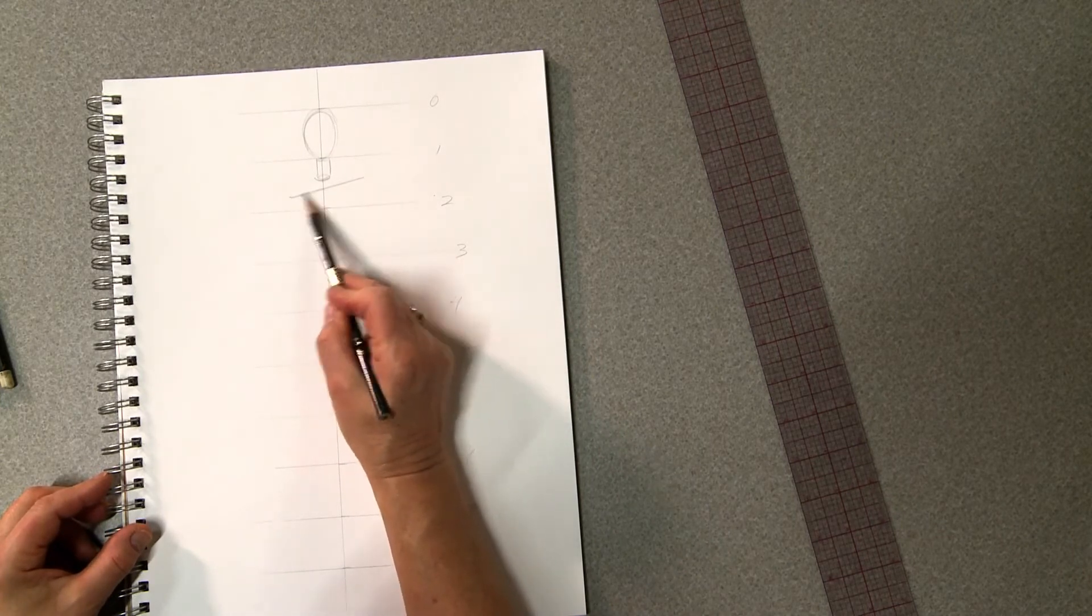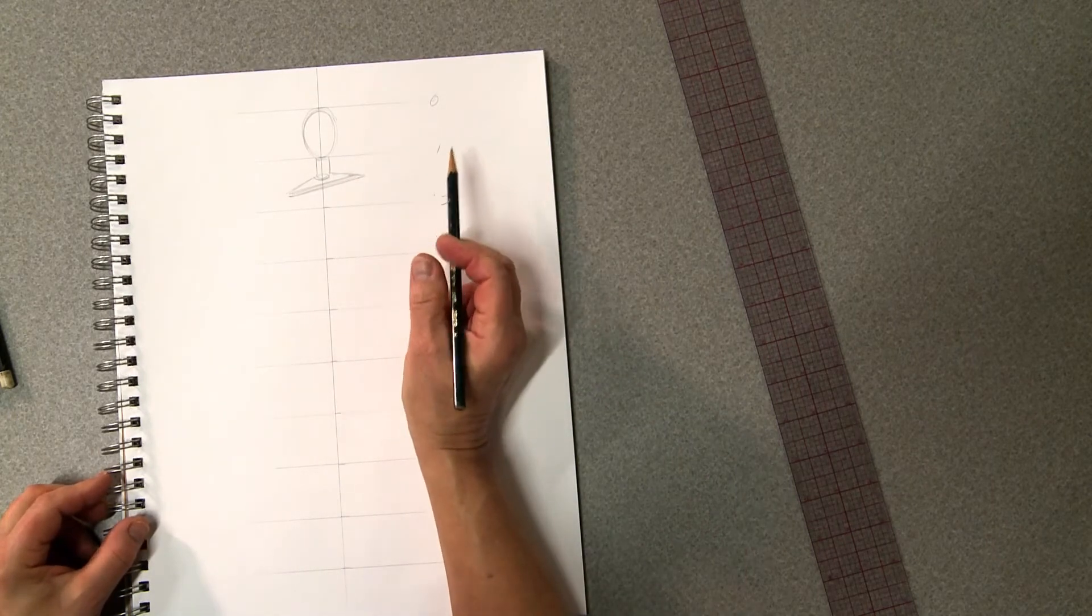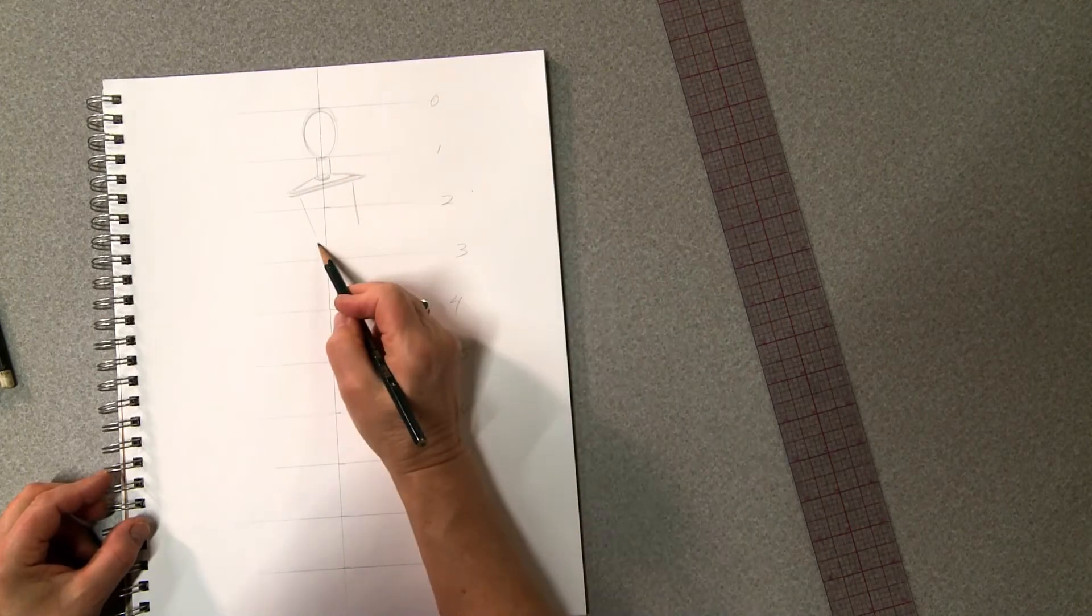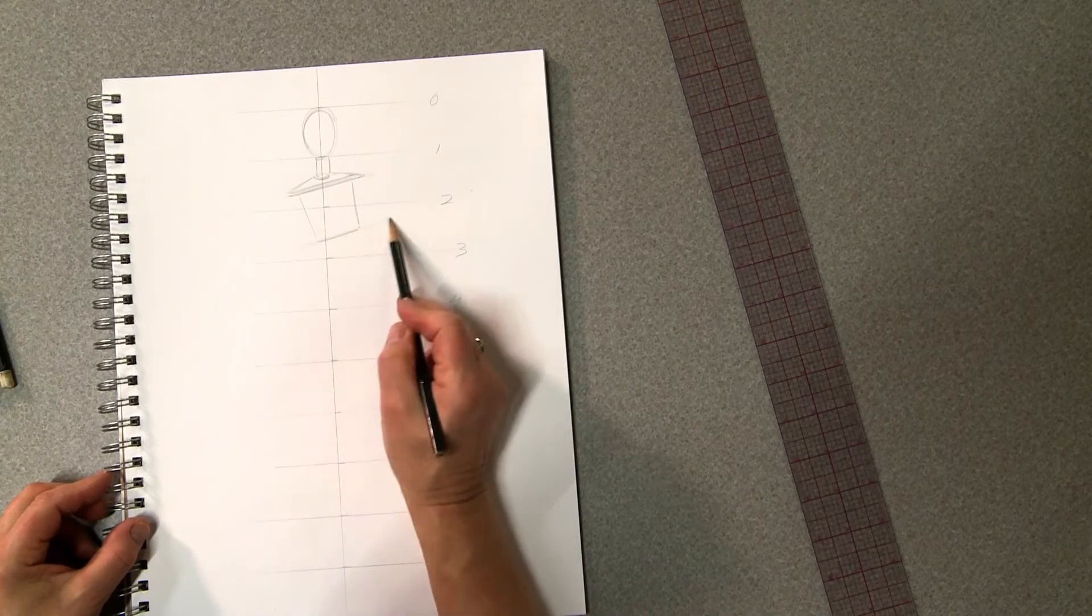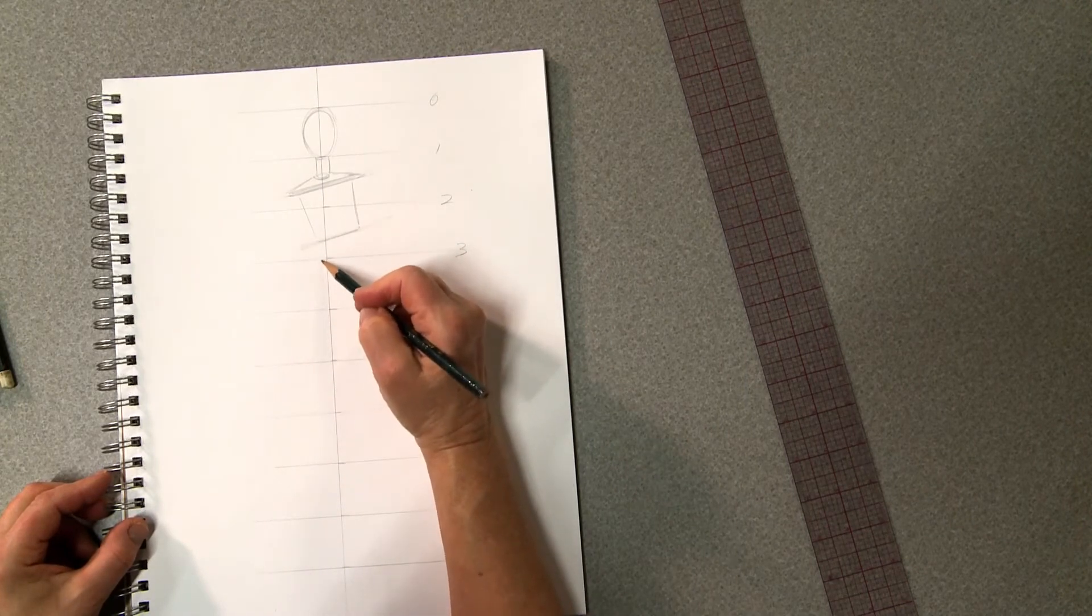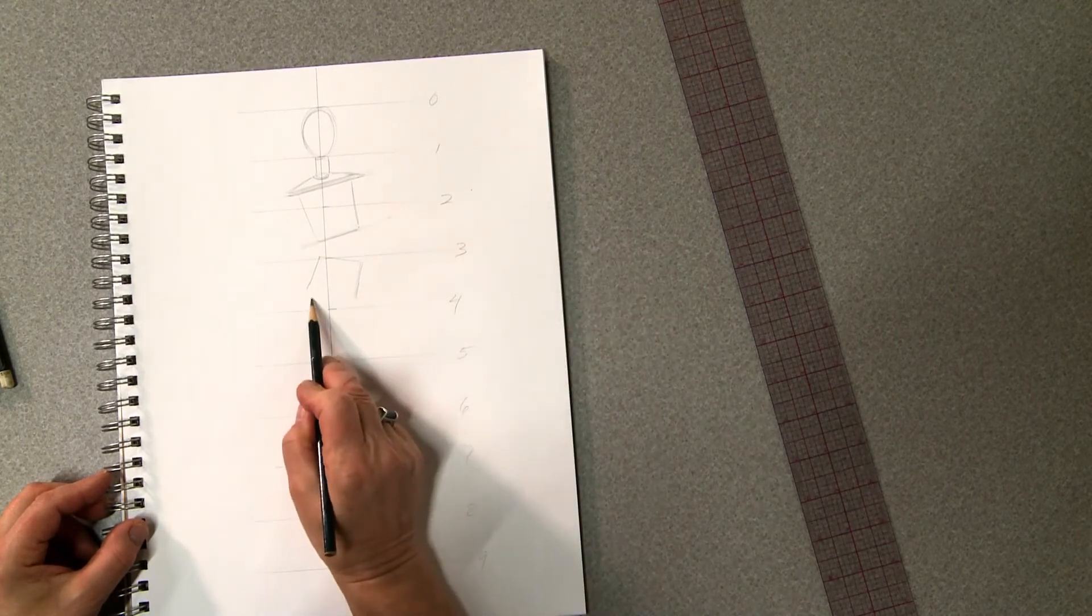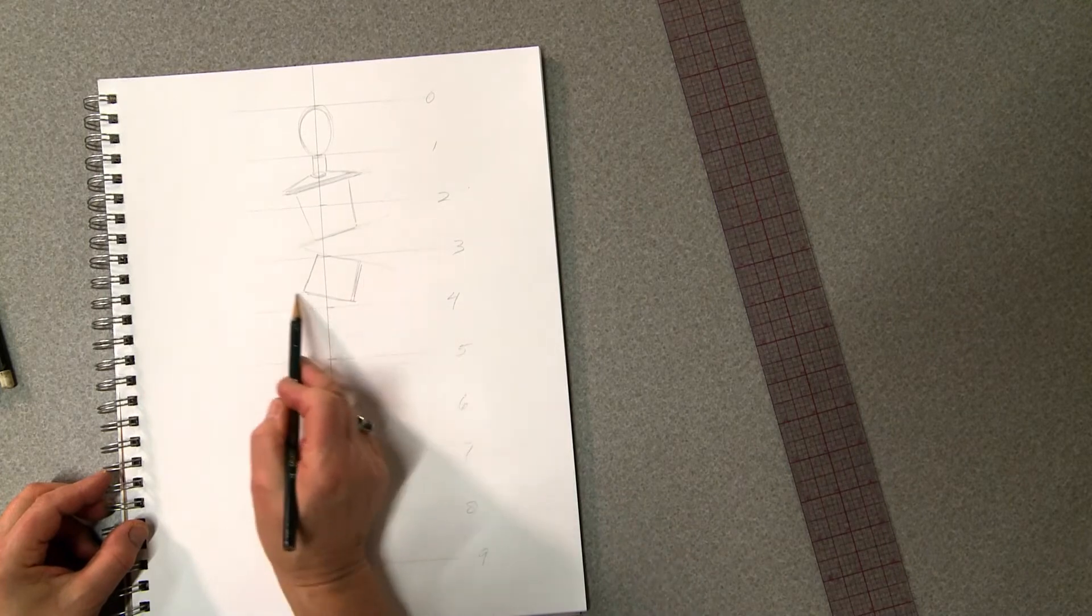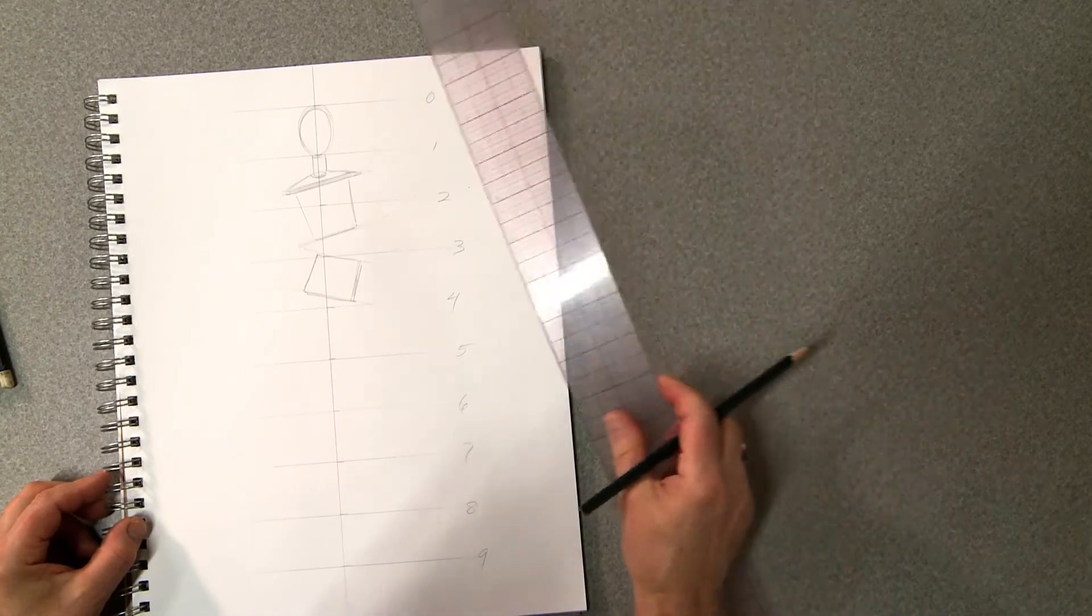Draw the bottom line of the coat hanger tilted. It doesn't matter what direction, but tilt it down. I'm tilting mine down to my left. Then draw the waist basket tilted as well, making sure that the top and bottom of the waist basket, those lines are parallel. Now let's move over to the lower torso or pelvis shape. Draw this lampshade also tilted. Make sure that the top and bottom lines of the lampshade are parallel.